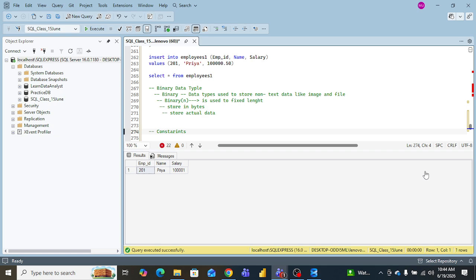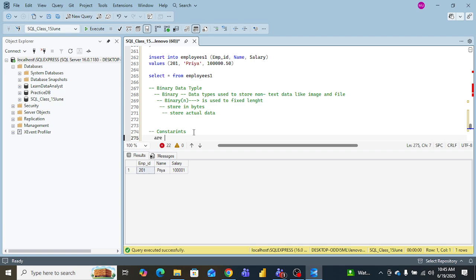So what do constraints mean? Constraints are rules applied on table columns to control what data can be inserted. Got it? My point. Certain rules to apply. So why I'm telling you what we have learned is because we have to apply it here. That's why constraints are very important.